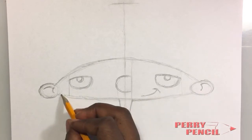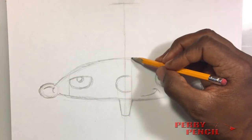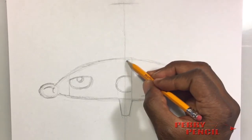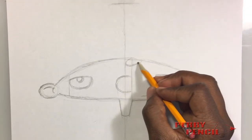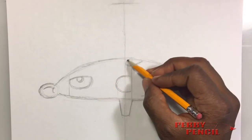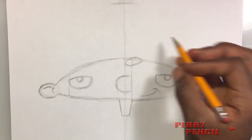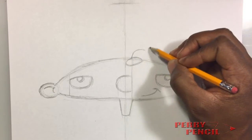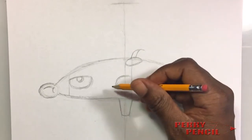All right, so now we have his head done. What we're going to do now is move up. His hat is actually on the same axis as this line I have drawn here, and it just touches the center line, so you're going to have an arc that goes around and comes over like this — more on the left side of his head than the right. Then bring that curve above this line here, and the top portion of the baseball cap is going to come up and stop because his hair is going to cut that off. Put a center line for the baseball cap here.